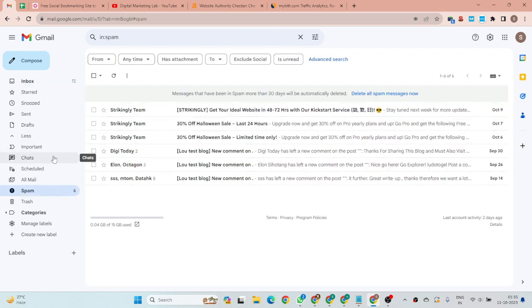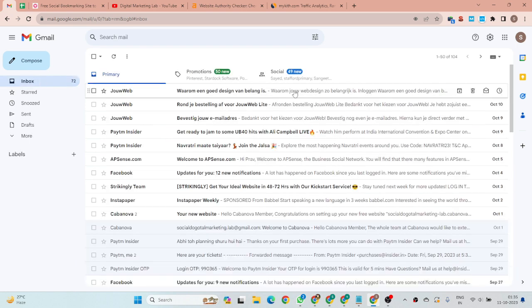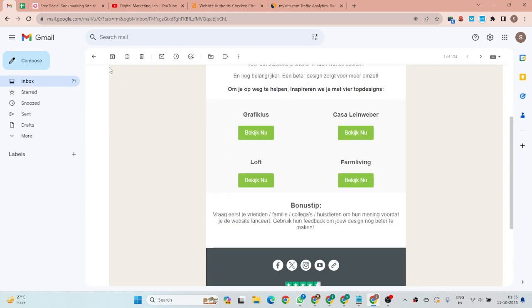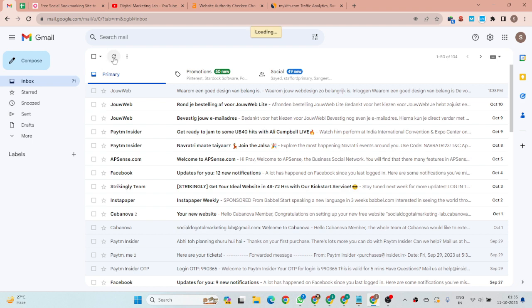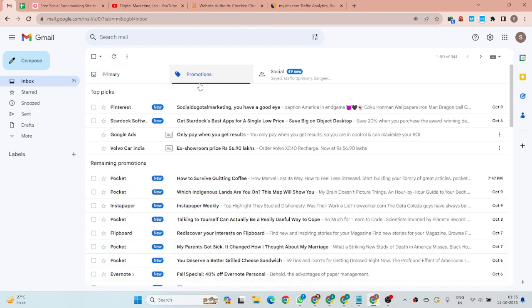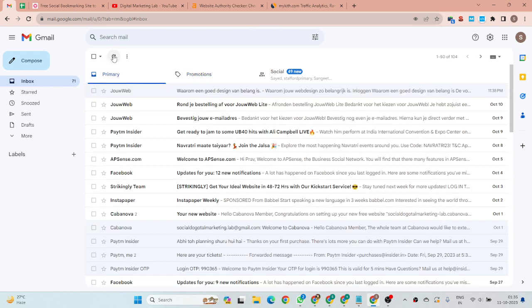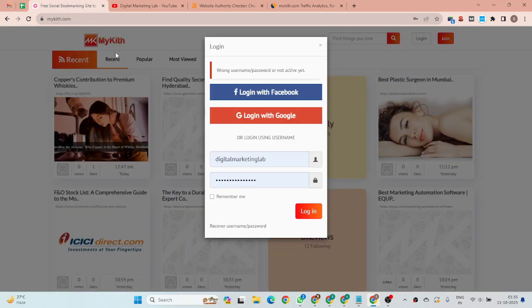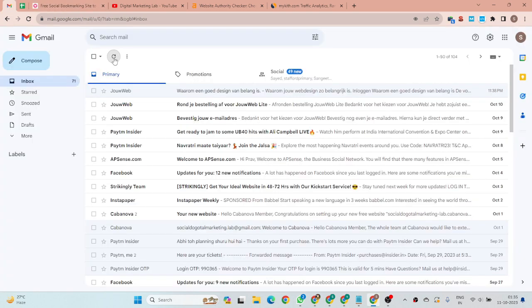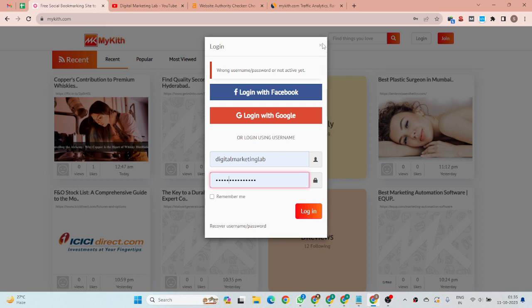So we haven't received the activation email yet. We're going to wait. You can wait for the verification email. If they send it to you, then you have to verify your account, then you are able to proceed with your other things for the bookmarking and the profile optimization. We can ignore that for now.